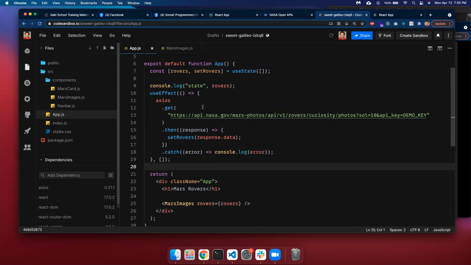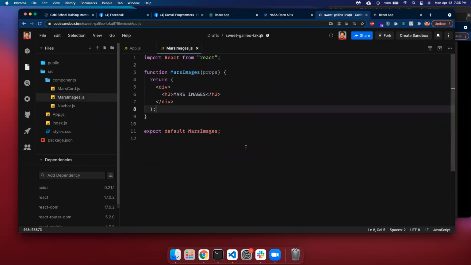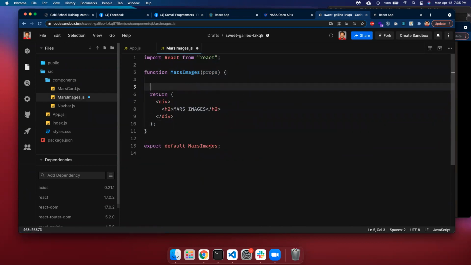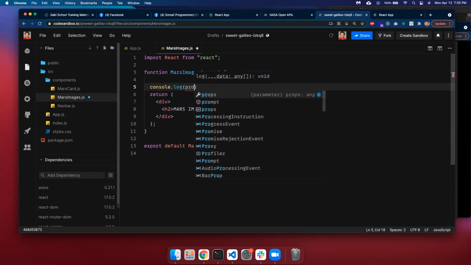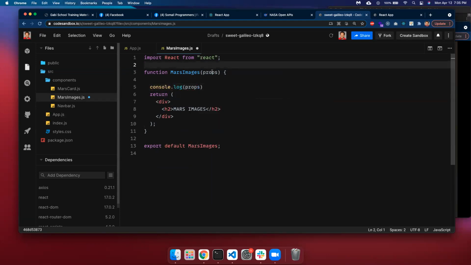So all we have to do now is go here, and we're gonna console log. This is what I usually do. You console log props. Remember, we put props here, and you want to know that you got the data props from Mars images.